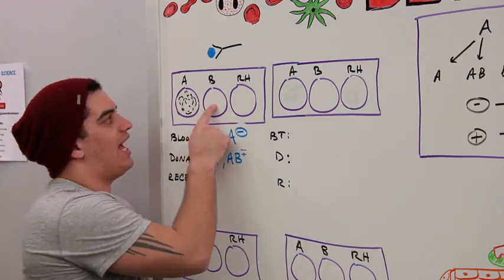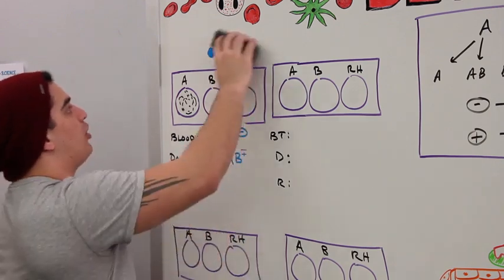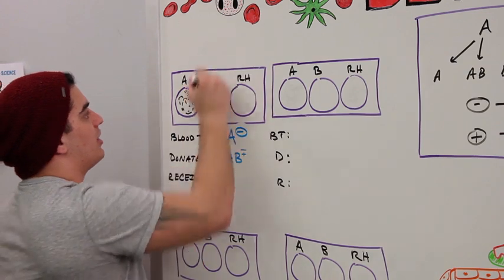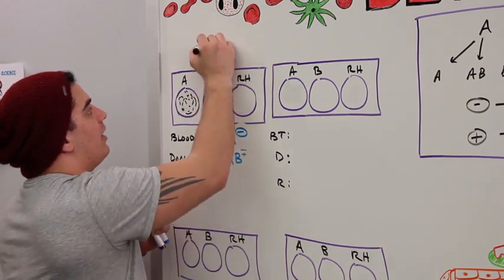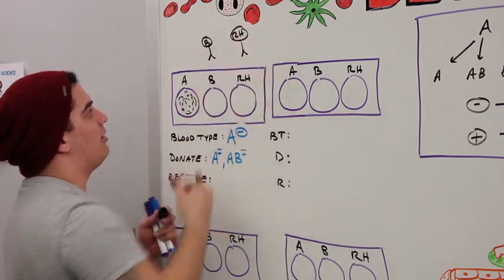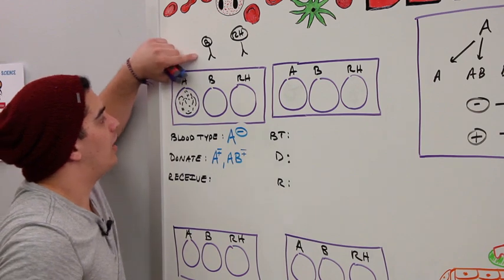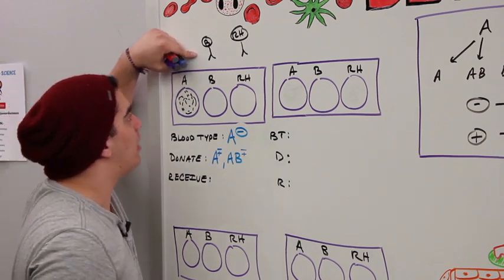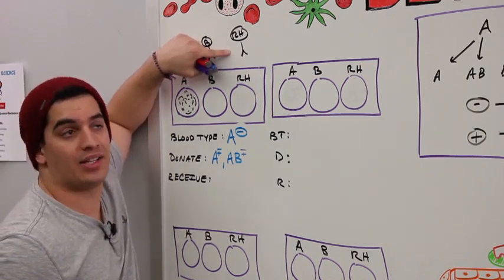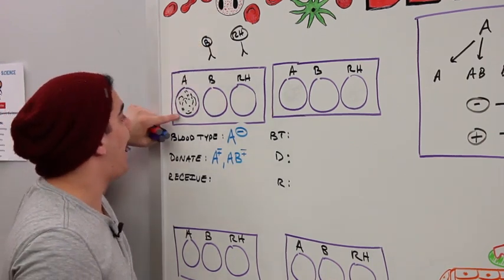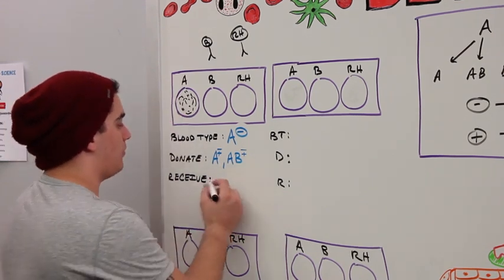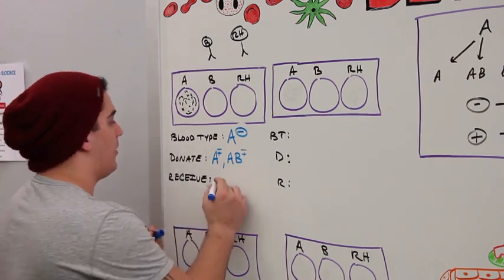What type of antibodies does he have in his circulation here? Let's write that up top. That'd be a good thing to write up top. So what kind of antibodies would he have present in his circulation? Because if they don't have the B antigen, they have to have anti-B antibodies, and they'd have to have anti-RH antibodies. So if you give this person any type of blood from B or from RH, they will not accept that. So they can only accept blood from A. So you can only give this person A blood. So they can only receive A blood.